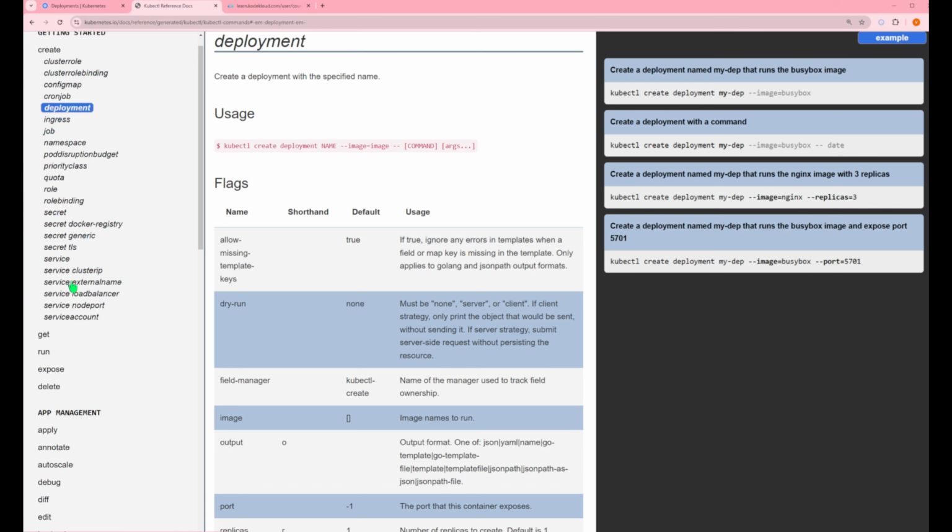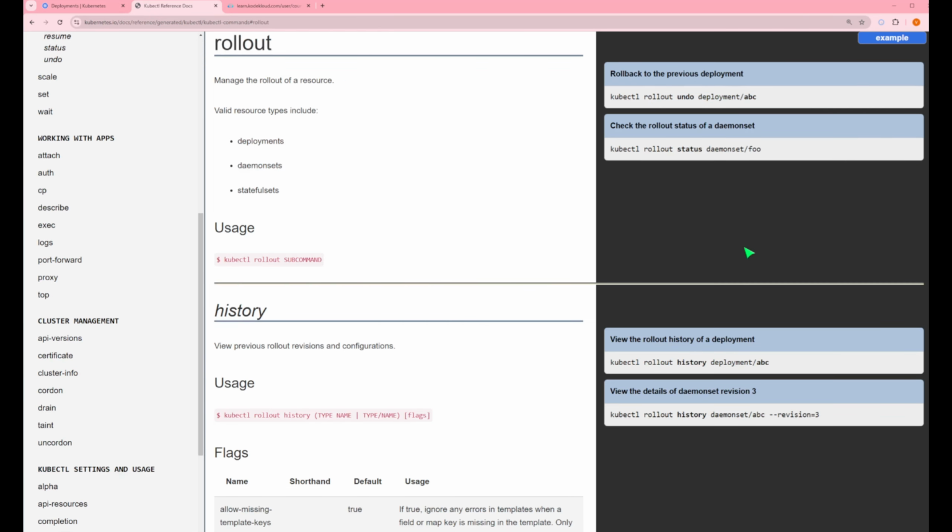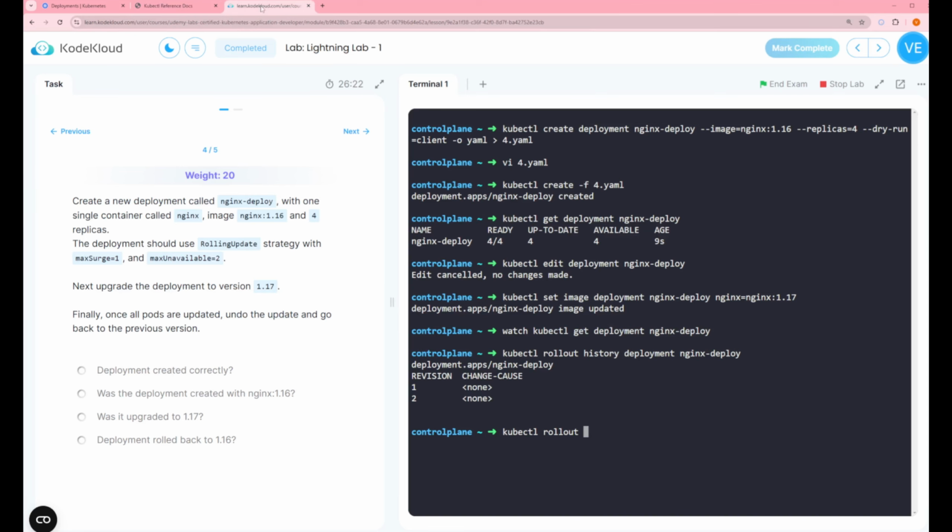Where is rollout? Yeah, it's here. Rollout, and whatever I am typing, you can also see here in the commands. Going back to the terminal, rollout undo deployment nginx.